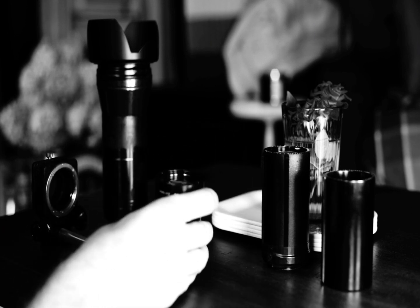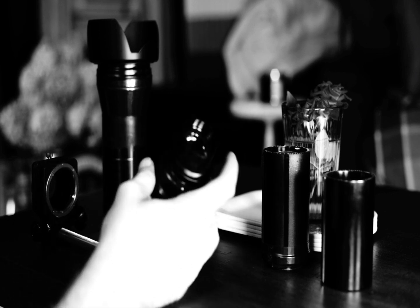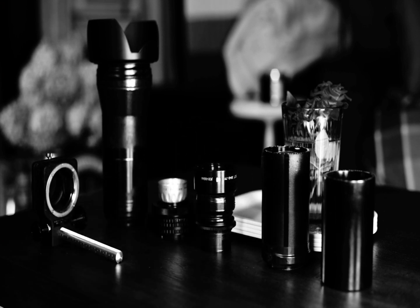Same with this. This is an APS-C 24mm image circle. It's nice though. It's very, very shallow, very nice in the low light. That's where these two lenses really pop.